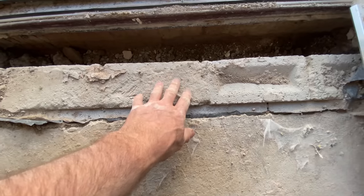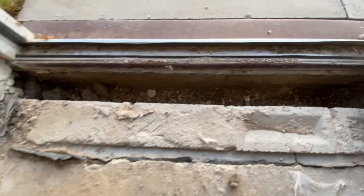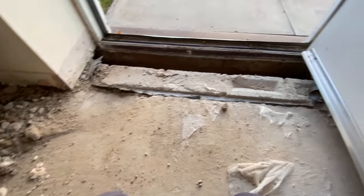We're lucky these bricks aren't wet. Everything else is wet, all that's wet. There was stuff down the cavity, and then a bit of sand cement over the top. Yeah, it's awful. Really shoddy.